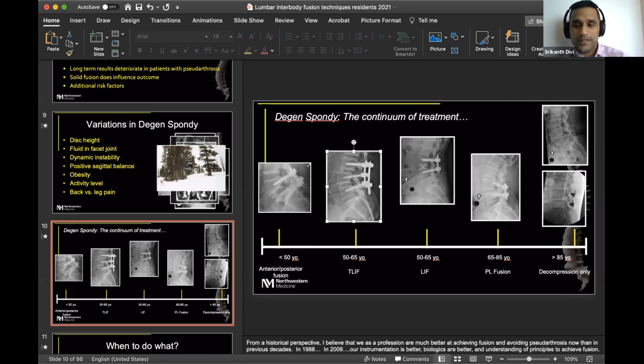One question. Sorry, Alpesh, you can start off, but I just had one question for Wellington. I like the pictures that you showed, and I think I'm becoming more of a believer in indirect decompression too. Foraminal height restoration is easy to see in the OR and believe in, and with indirect decompression, there are enough studies with post-op MRIs that you can kind of see that.